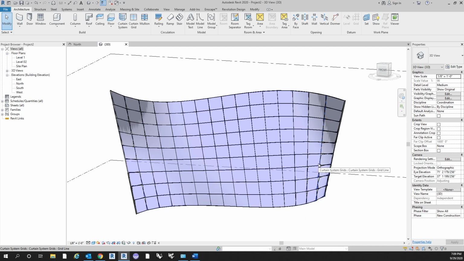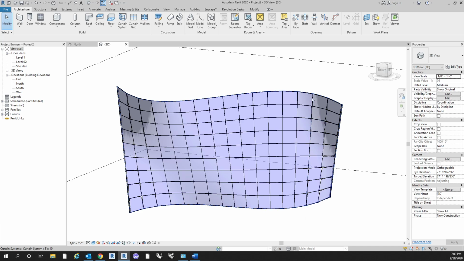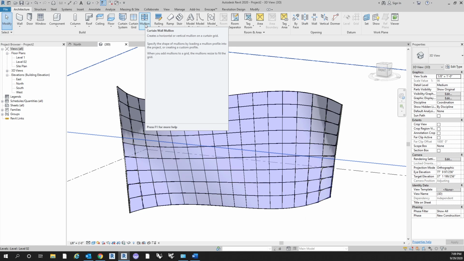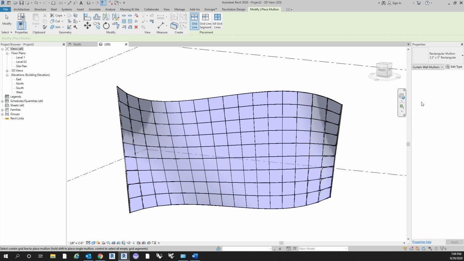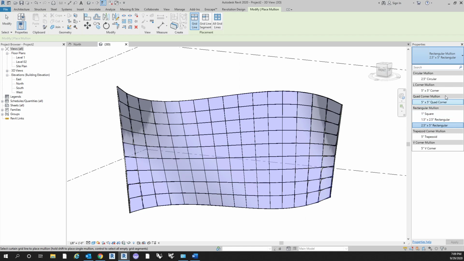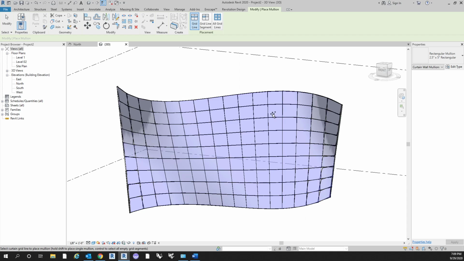So if you just had a grid and you wanted to only place mullions on certain grids themselves, what you can do is up at the top, under the architecture tab, under build, is curtain wall mullion. If you select that, then you can actually go in and select whatever kind of mullion you want to place in the drop down. So we'll do 2.5 inches, and then underneath placement, under modify, you can specify if you want to select all the remaining grids that don't have any mullions associated with it.